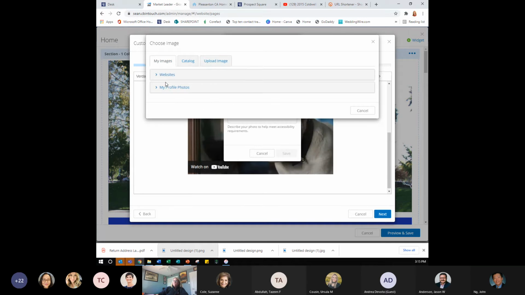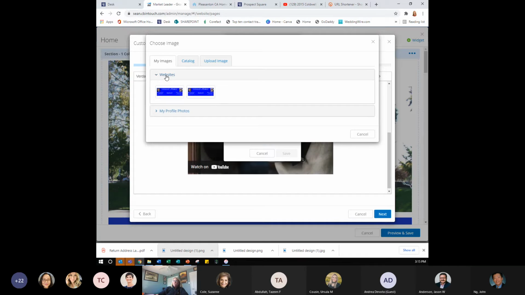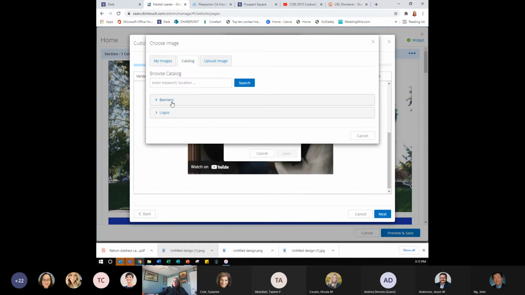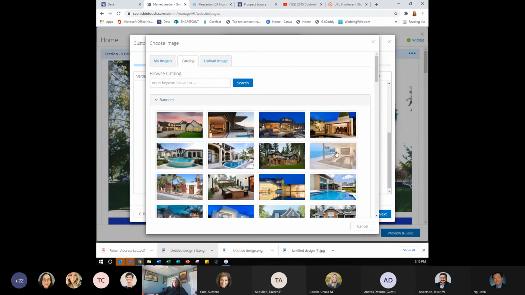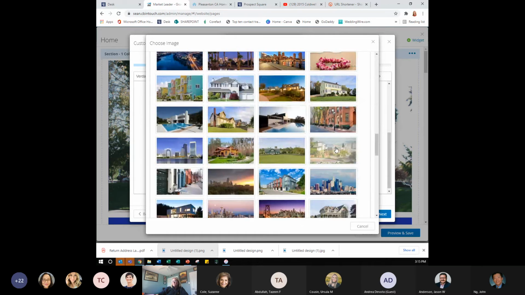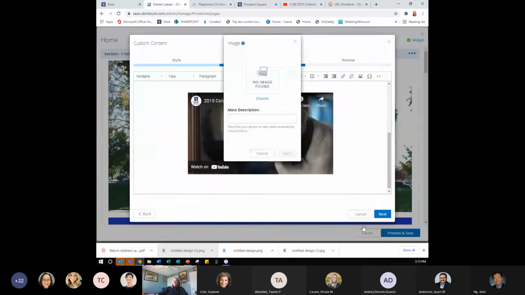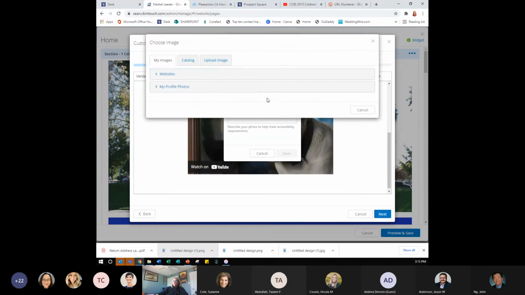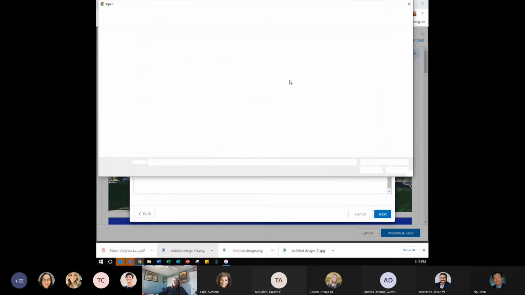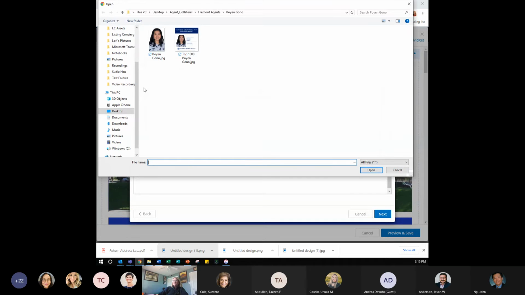You have a few images that are available for you in the catalog. In the banner section here, we have a few images of homes, interior, exterior, and some landscapes. But if you had your own image you wanted to upload, you can drag and drop that image here.